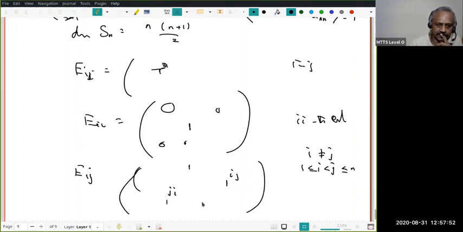You understand? Okay. Then how many are there? This is, as we saw, n into n minus 1 by 2 plus this n. We had already counted, but I'm just doing it again another way. That is n squared minus n by 2 plus n, that is n into n plus 1 by 2. Yeah. So we have found it. Please check this is spanning, which is easy, plus linear independence. So this forms a basis.